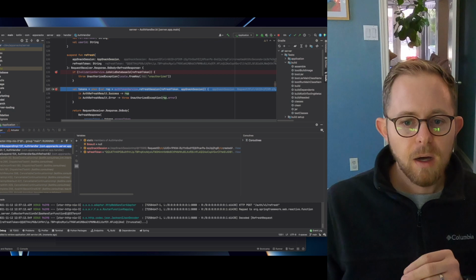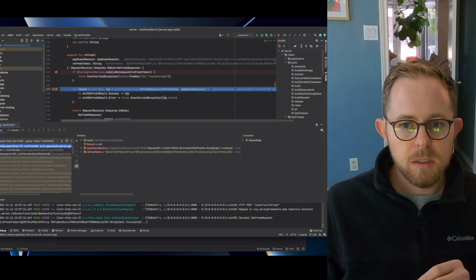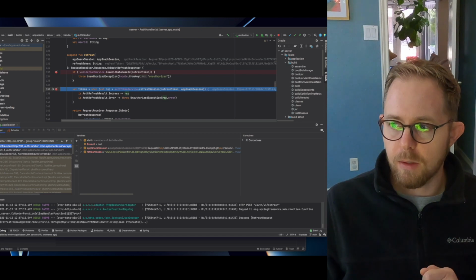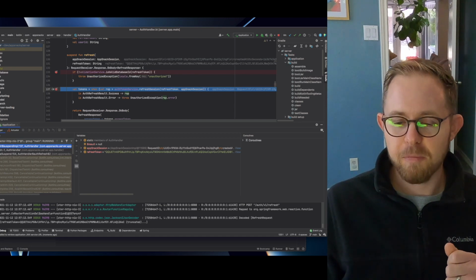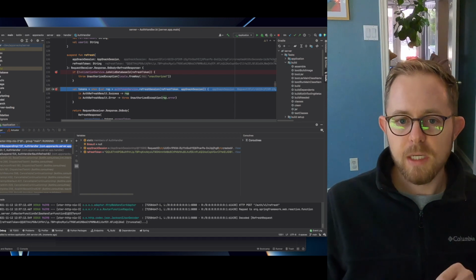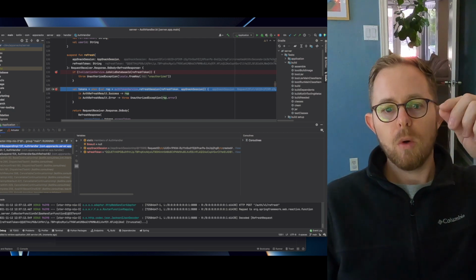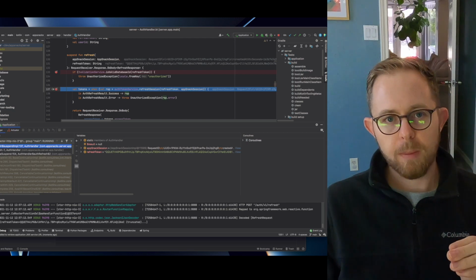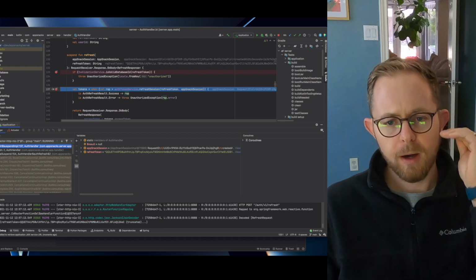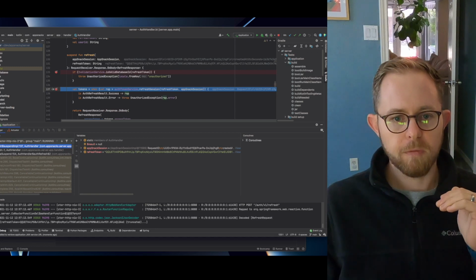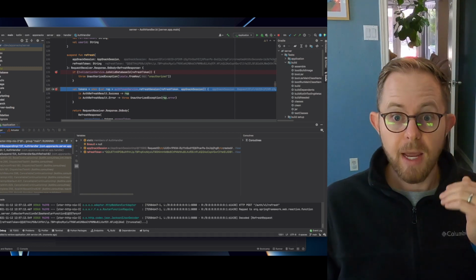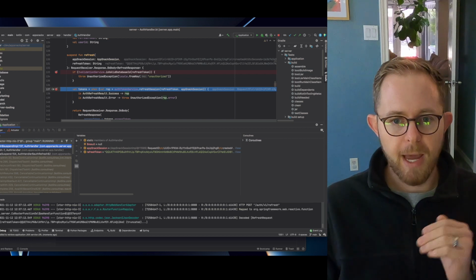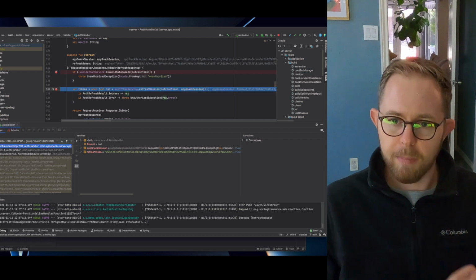I find that on the i9 is really not good, for lack of better words. The i9 really does seem to have issues when I jump from one breakpoint to the next. There's always this very long pause before I get to the next thing. And generally speaking, on the M1 Max, I haven't noticed that at all. It's just like bam, bam, bam, bam, bam.